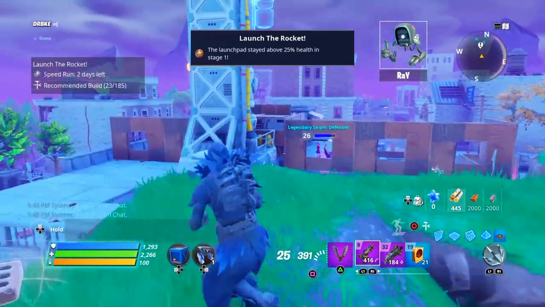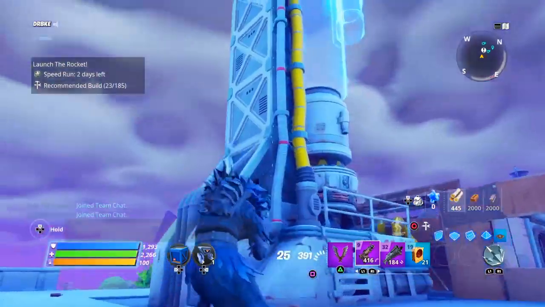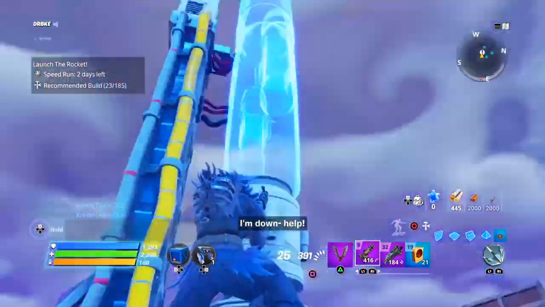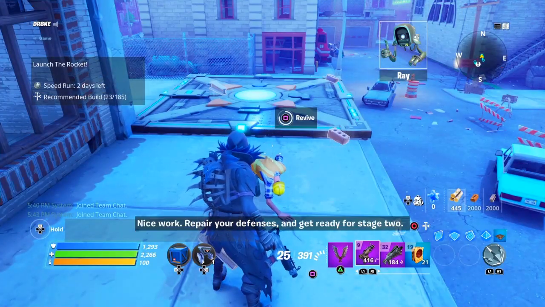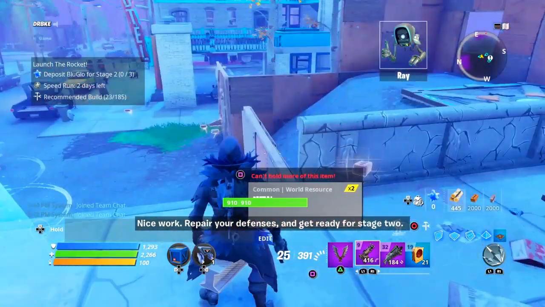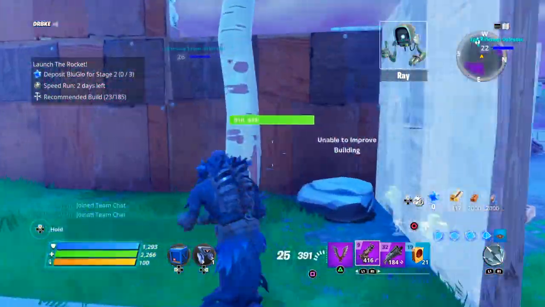Bonus success. Launch pad repairing. I'm down. Stage one success. Oh, you down? Nice. All right. Work. Repair your defenses and get ready for stage two. Is anything damaged? To prep the rocket for stage two.